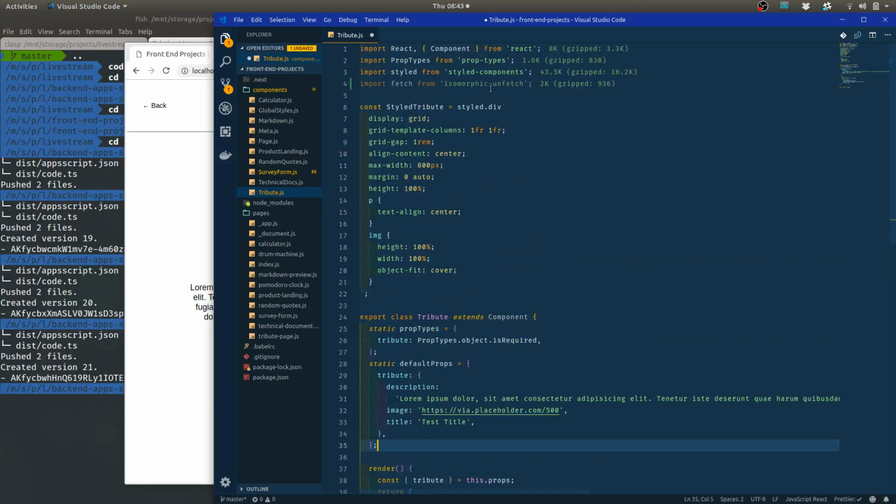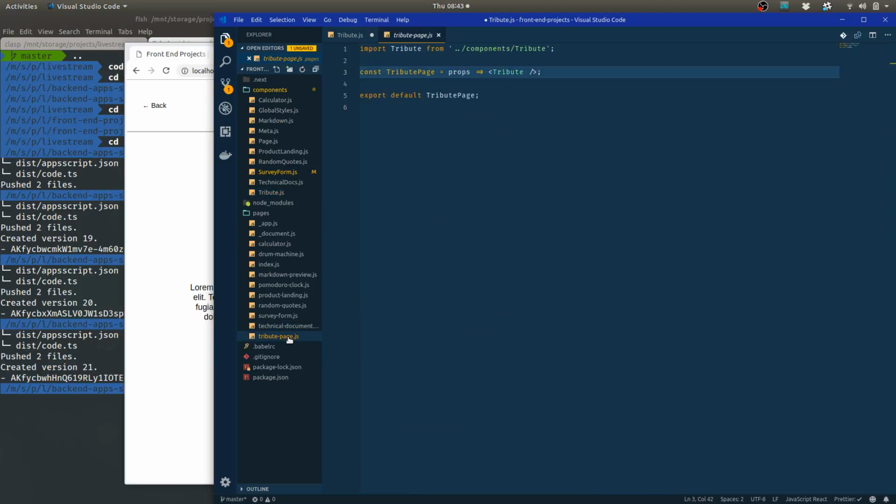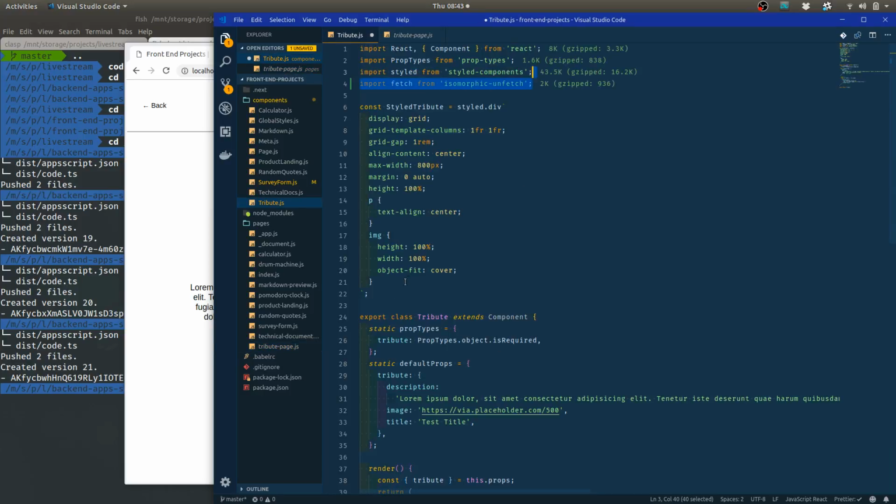You know what? What am I doing? So what I have is a page for the tribute. And then I think my idea was that I would pass it down as props. Yeah, so let's do it that way.